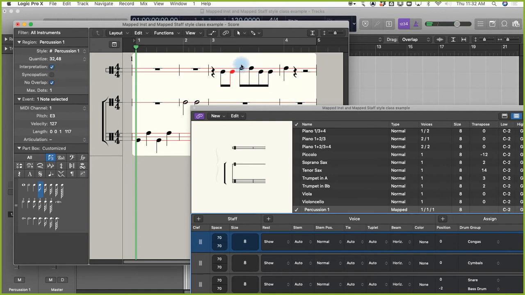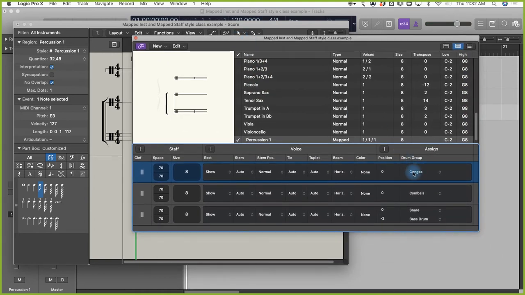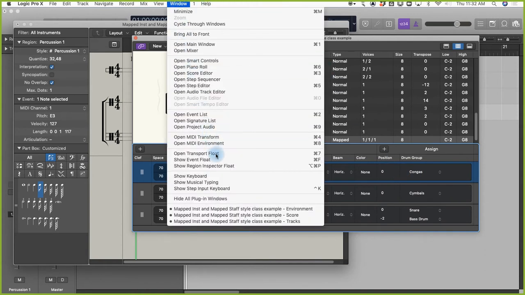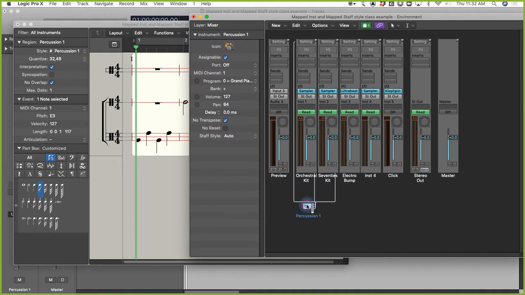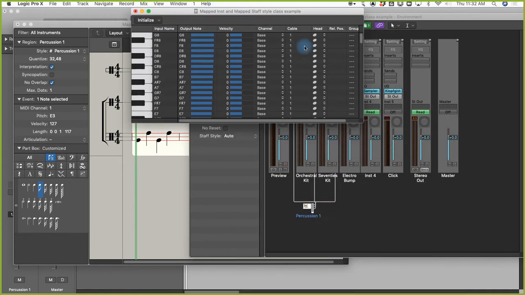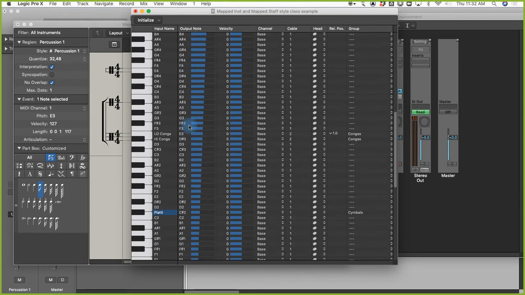And the reason they're taking different positions, even though the conga drum group is at position 0, is because back in the environment, the mapped instrument, here I have to close this so you can see. In here, for the conga, I have the low conga having a relative position of down 1.